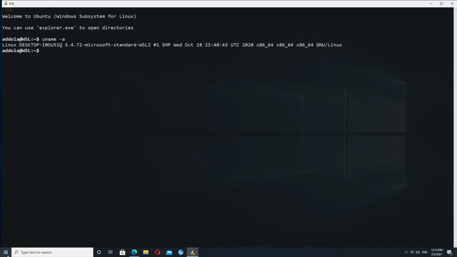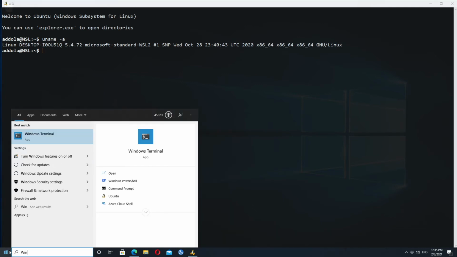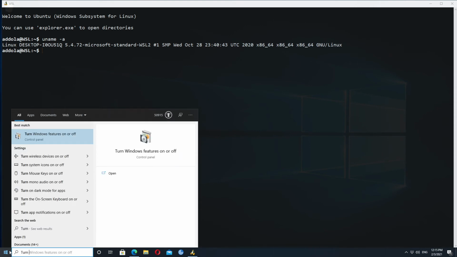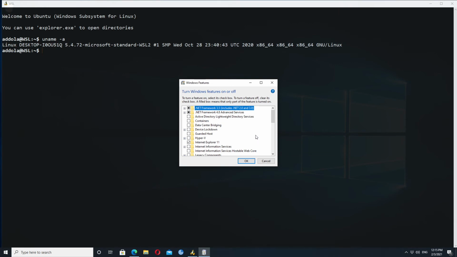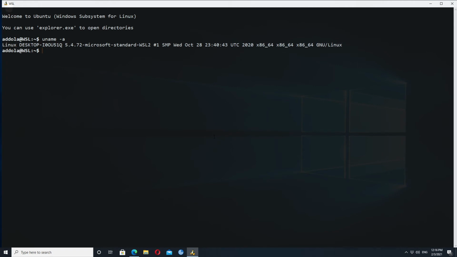So how do you install this? Simple. You need to have a certain version of Windows, like an updated version of Windows, right? We want to go to, and this works also on Windows Home, there's this thing called Turn Windows Features On or Off. Click that. And you could see different features that can be enabled. For WSL2 virtualization, I check this one. You also have to check it in the BIOS, but you don't really need it, I think, for WSL. What you really need is to check Windows Subsystem for Linux. Check this, press OK. It does some computation, takes some time, and asks you to restart. When you restart, you have now added support for a subsystem for Linux.